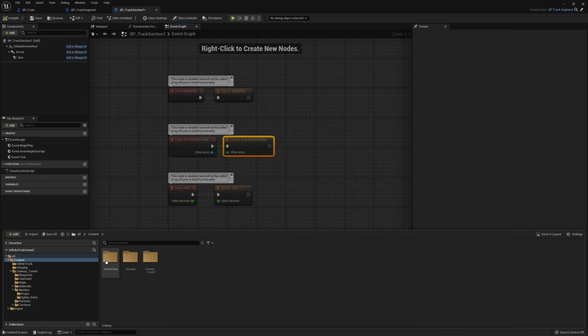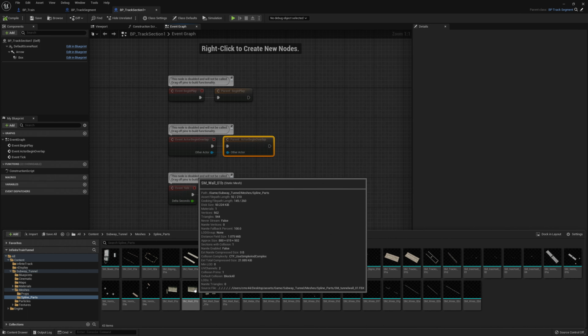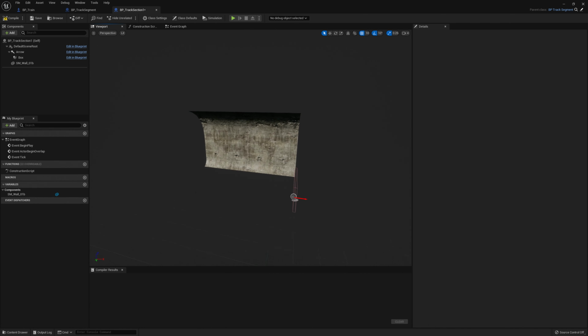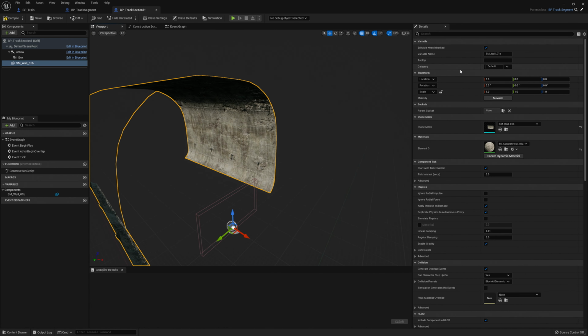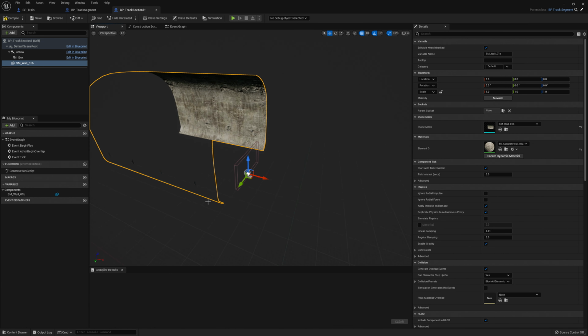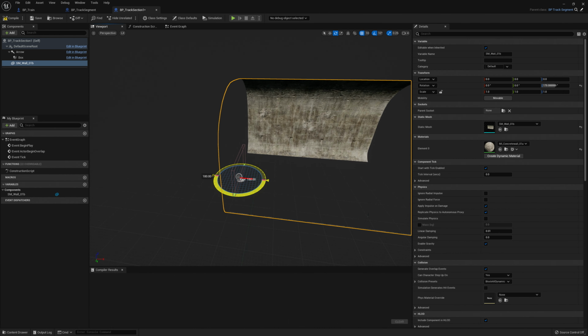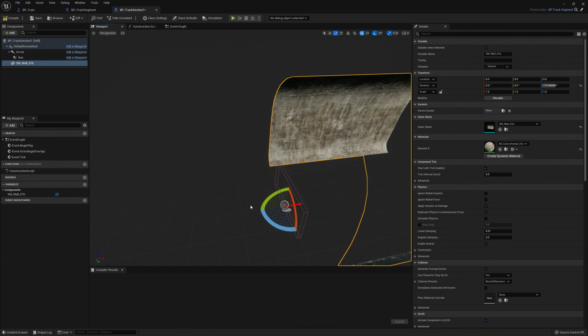So what we can do now is finally go to the Decocon Pack and grab a mesh. I'm going to start with the wall 01B, like so. Now, one thing we need to do is everything's orientated going negative X. We want everything to be going positive X. So I'm just going to rotate it 180.